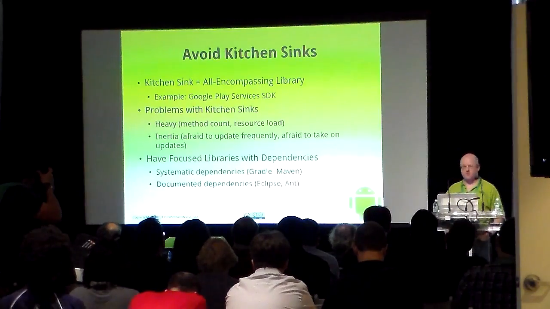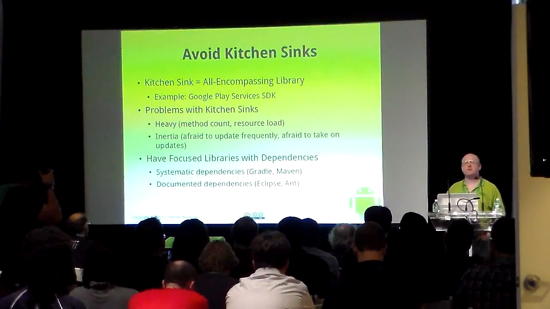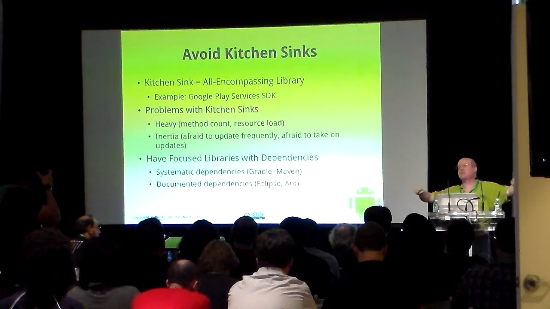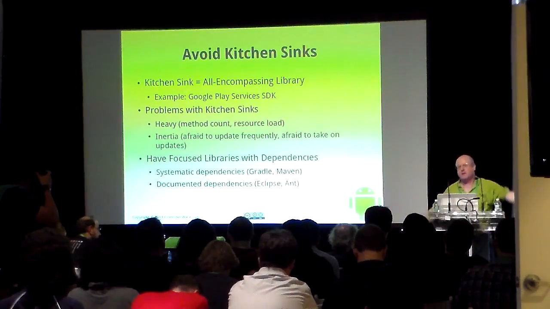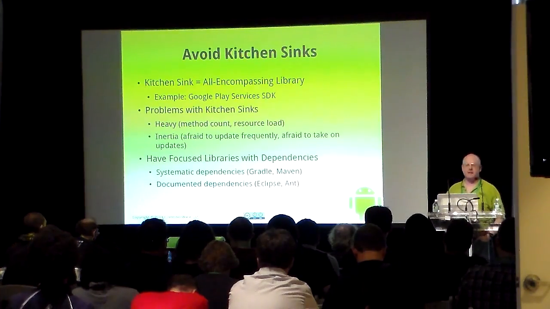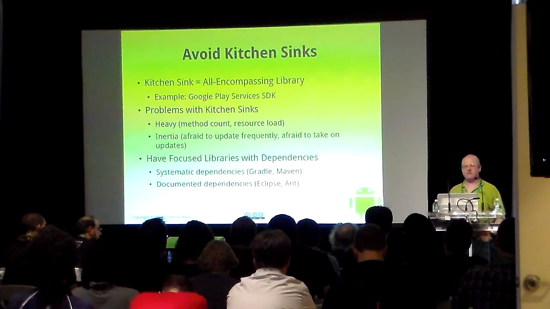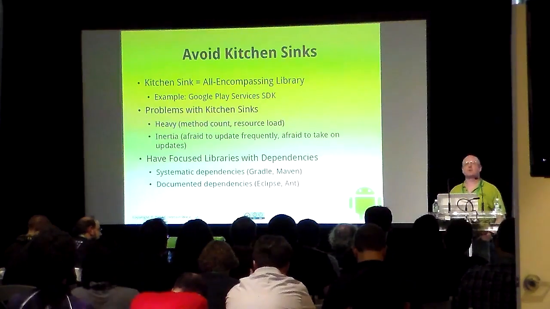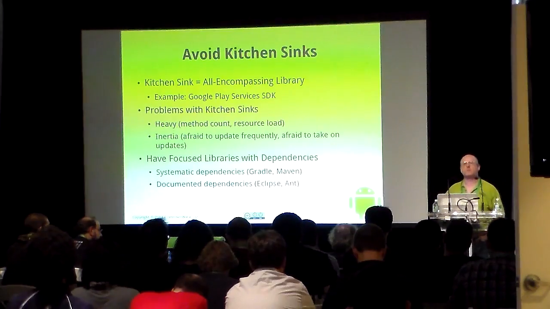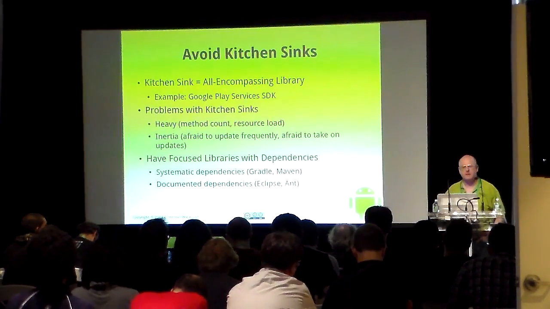When you're trying to figure out the scope of your library, avoid kitchen sink libraries. By which I mean something that's all-encompassing. It's this library, it slices, it dices, it waxes your car, everything you can think of. Play Services SDK is a classic example. Jake Wharton has an epic rant about how Play Services SDK really should have been busted up into a bunch of individual libraries, but rather it's glommed into this one massive thing. That makes it more difficult in many ways for people to use that library.